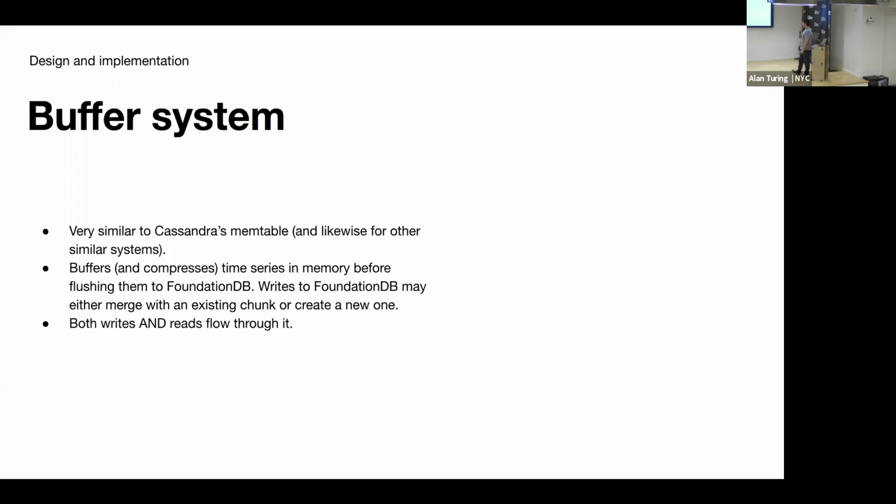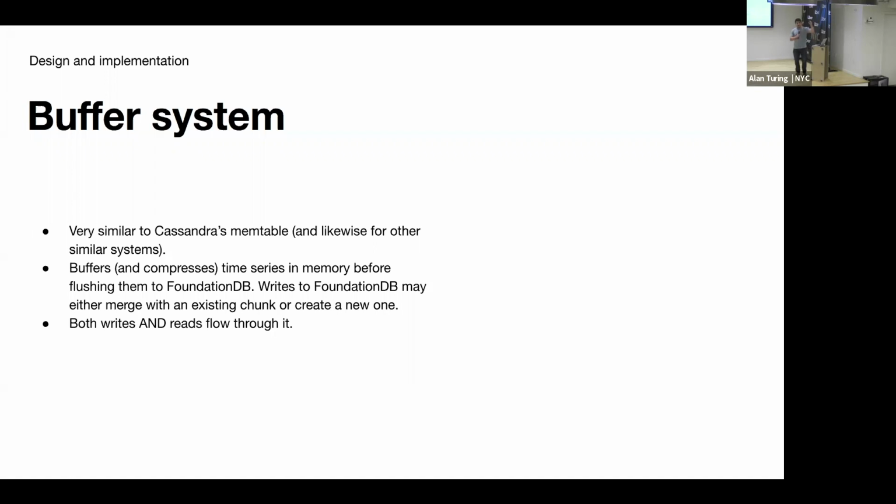So the next thing that you have to do is implement a buffering system. And this is where the concept of building a semi-stateful system in front of another strongly consistent system comes into play, where you do this buffering in front, and you're basically doing the same thing that systems like Cassandra do, where they buffer a bunch of data in memory in these mem tables, and then asynchronously flush it to durable things called SS tables. And so you have this thing called the buffer, and when you flush stuff to disk, you can either choose to merge it with an existing chunk to build one bigger chunk, or you can flush out a new chunk so you don't end up with these huge pieces of data.